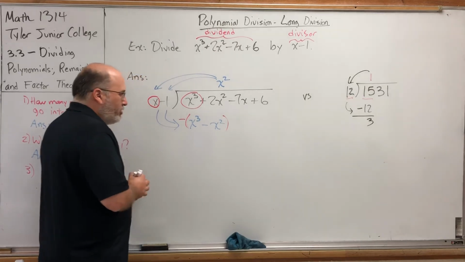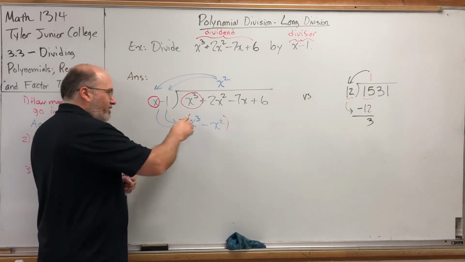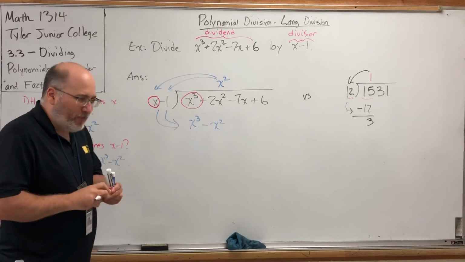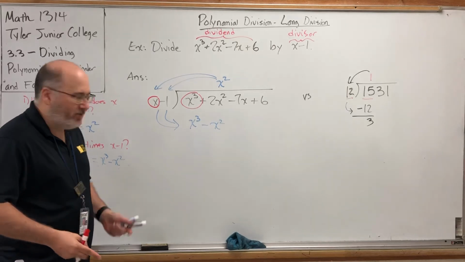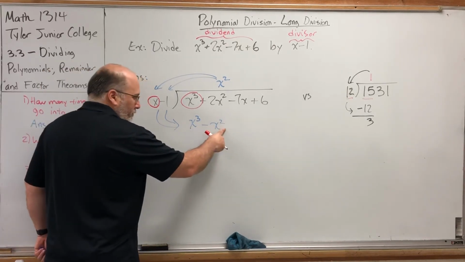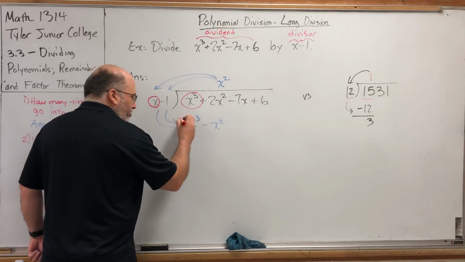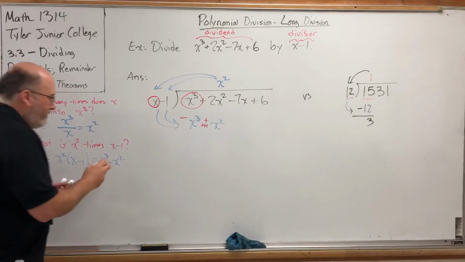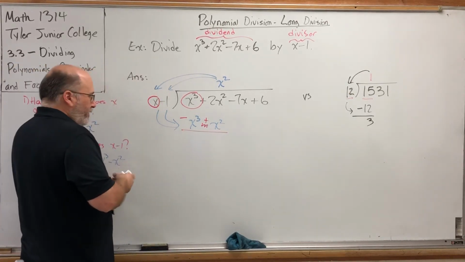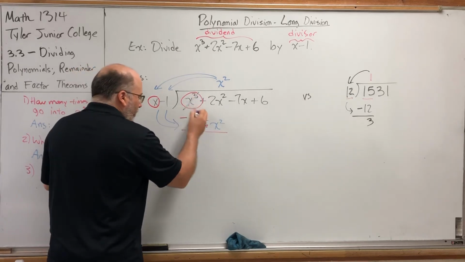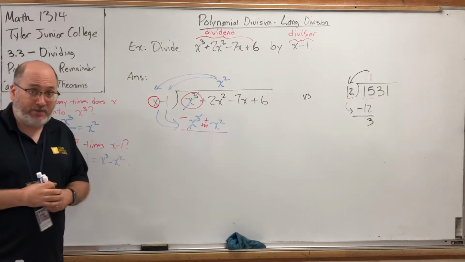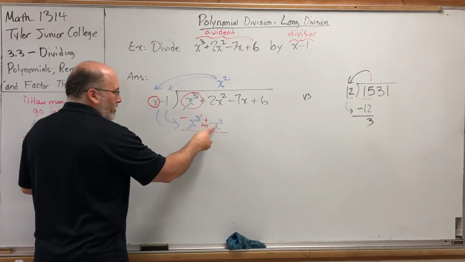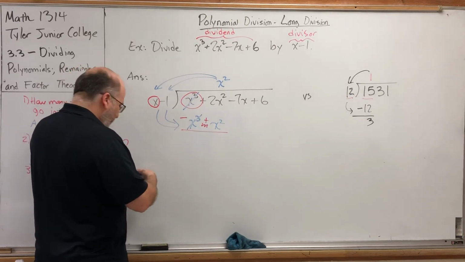So when it comes to subtraction, you're going to distribute a minus across the entire result down here. And the easiest way to do that is to remember that when you multiply by negative, it just changes the signs. So when it comes to subtraction, the easiest thing to do is to change each of these terms' signs and combine. And if we combine these, the x cubes cancel, and the leading term should always cancel at this point. This whole process was designed to make that happen. And when we combine the positive 2x squared and the now positive x squared, we get positive 3x squared.